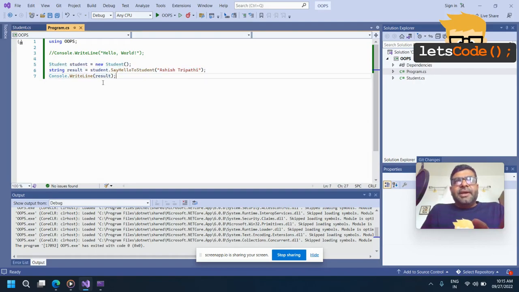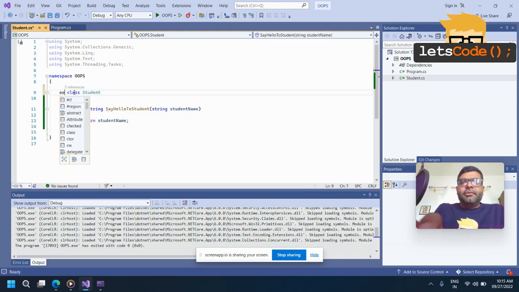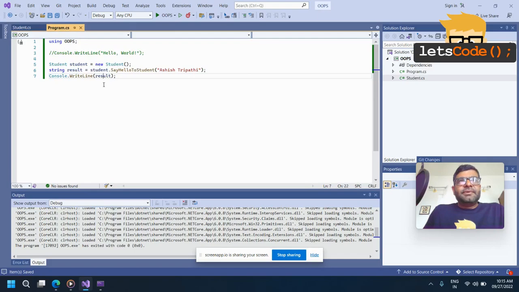If I recap, we created a class student. We understood the access modifier internal. Ideally I make it mostly public, so I'll keep it public. Now we will see if I make it private, is it accessible? So let's see. See, the compile warning message has started coming.